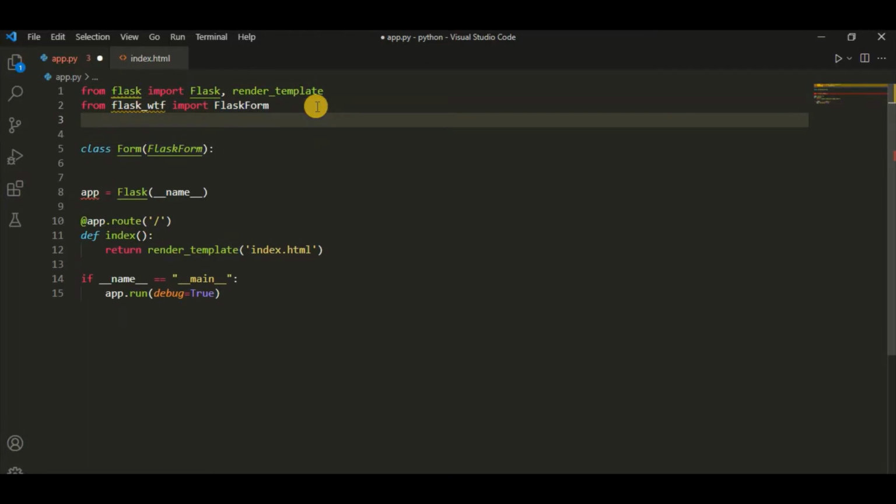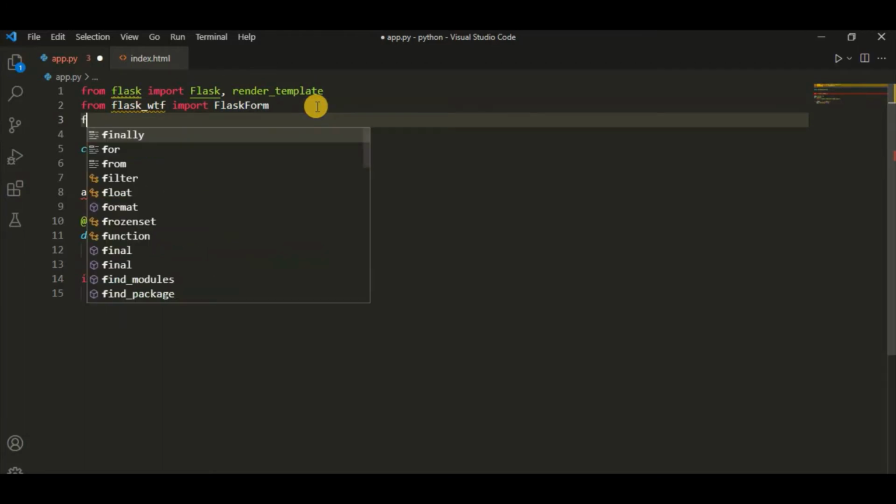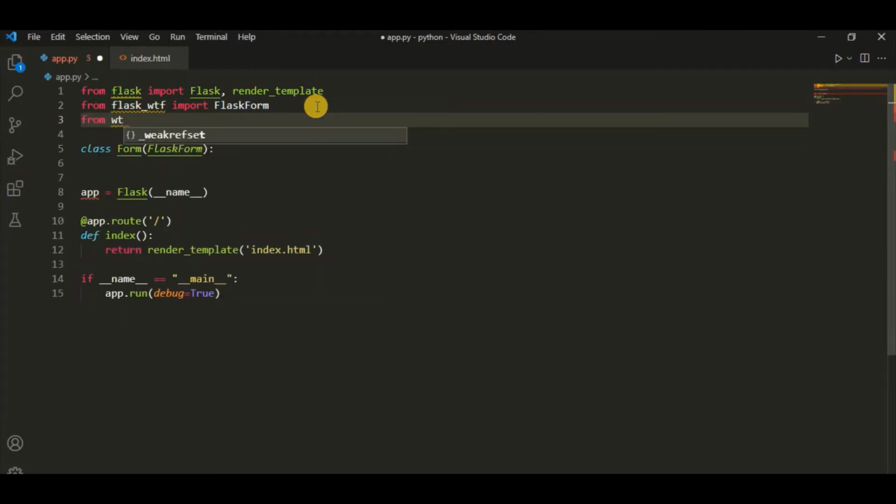So to apply this logic, I will import some fields from wtforms: StringField and SubmitField.